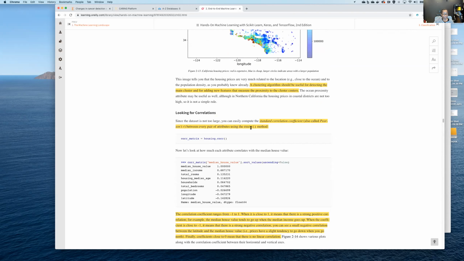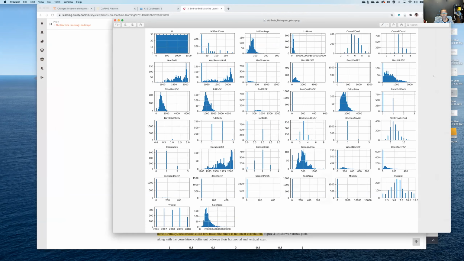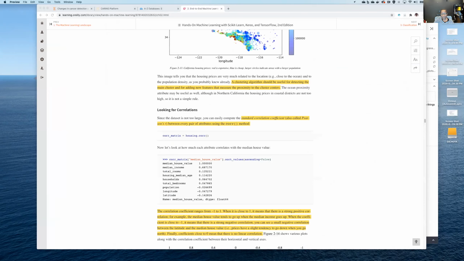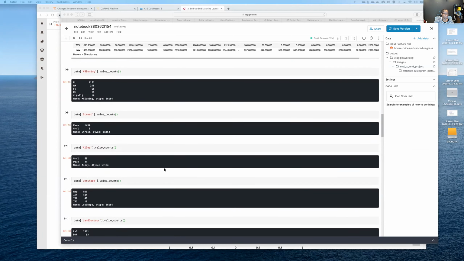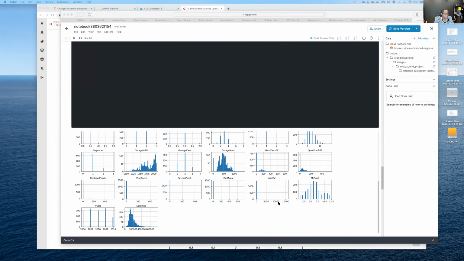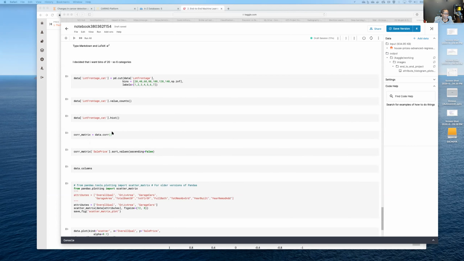Then we went to the correlation coefficient, which I thought was probably one of the biggest takeaways for me from this chapter, because it's how you discover the data. If you don't know the data, you create a correlation matrix using this function, and all of a sudden you sort your values. You can see that I actually ended up doing the same for my code. I'm not trying to confuse you guys, I'm just trying to show you that I used the same methods for something similar, because we have to experiment and experiment. So here I'm making my correlation matrix.